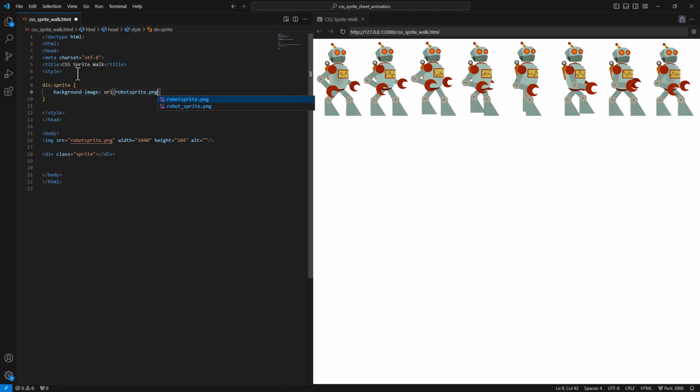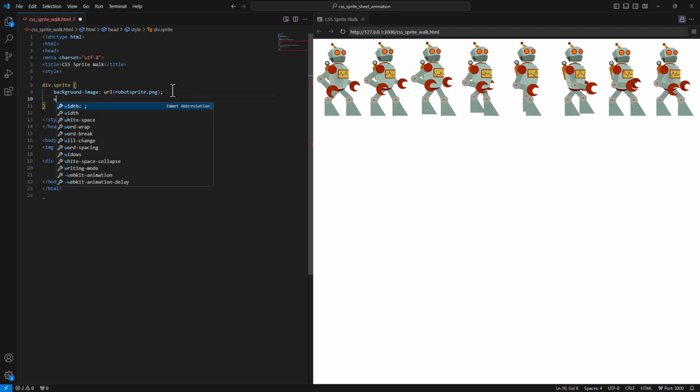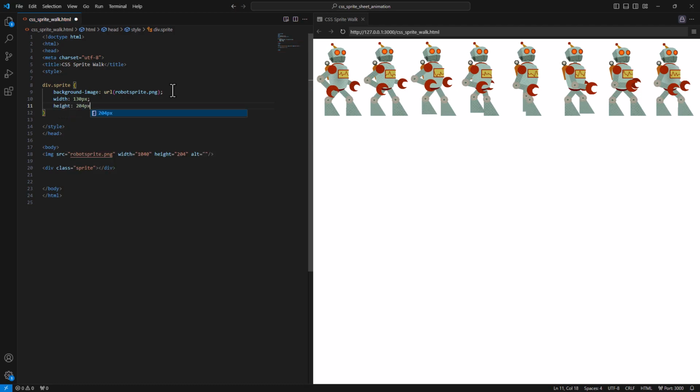So we'll put that in and we'll have a background image there. Now we're not seeing anything show up yet because I don't have any width and height, and I happen to know that the frames that I created this sprite sheet have a width of 130 and a height of 204 pixels. So once I put that in, there's our div with the background image.